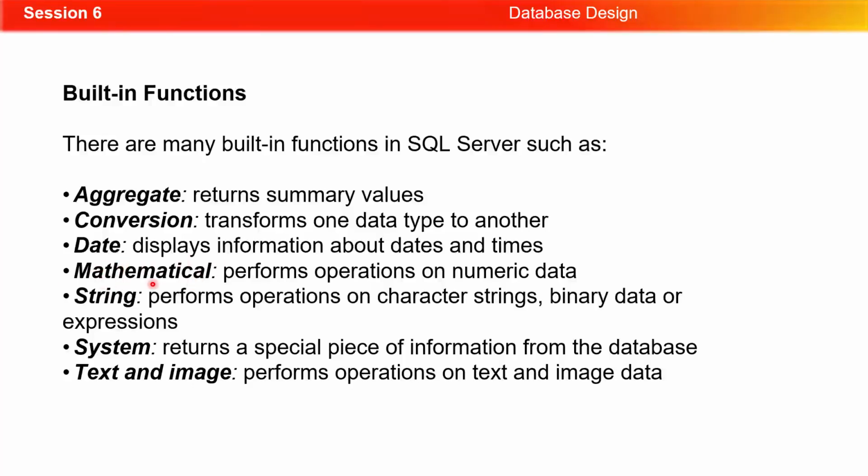Again, mathematical functions could be things like min, max, count. So take a look at the different mathematical functions. String performs operations on character strings and binary data. So you can even do substrings with built-in functions. System returns certain database system data, so it is system specific, and text and image performs operations on text and image data that's stored in the database.